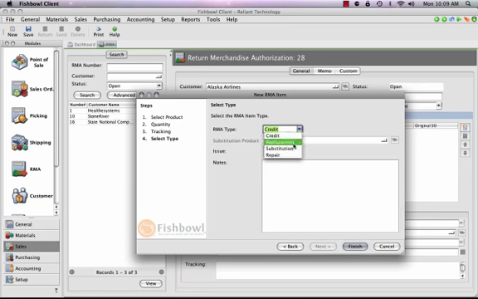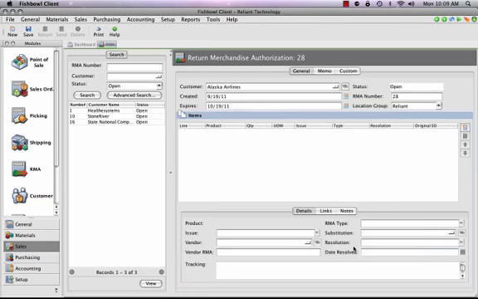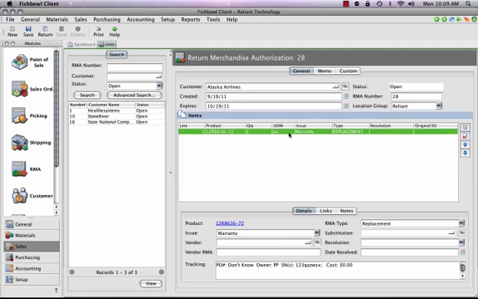For this RMA, we're going to send them a replacement. So I'm going to click Replacement. The issue, you have an option of DOA or warranty. Most every time you're going to click Warranty. Alright. And there's a notes section. You can enter in any notes you want to add to the order. And click Finish. So you can see the line item right here. All the details that we just entered will be right here. The issue, the type, and the tracking information is right here.